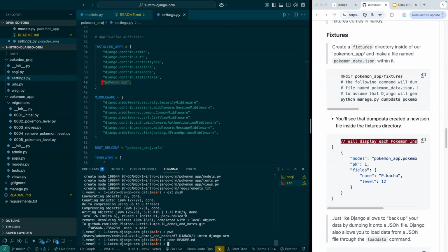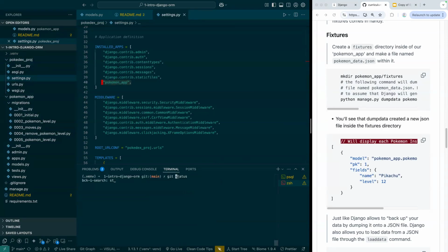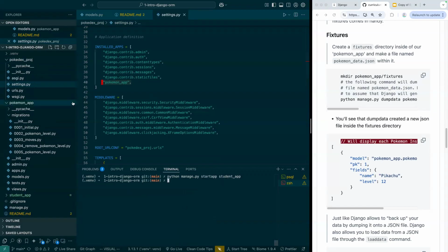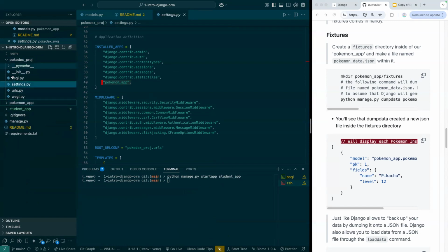And in fact, why don't we make a new app? What is it? Start app? Yep. Let's just make a student app. And so now if I want to have something completely separate from my Pokemon, I can put it in the student app.